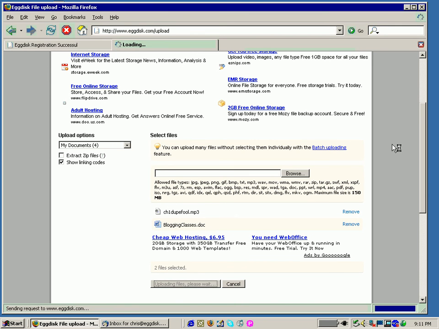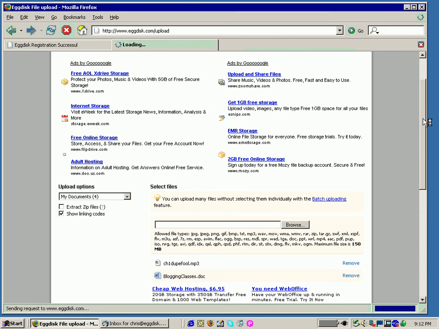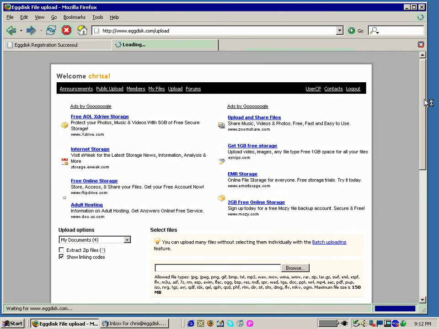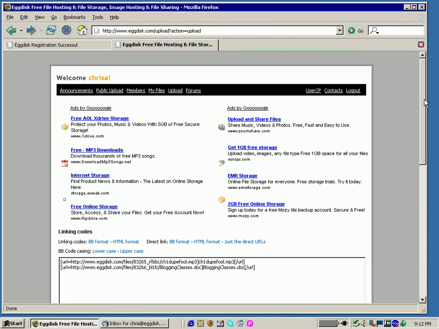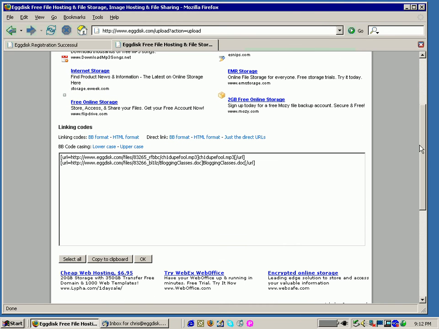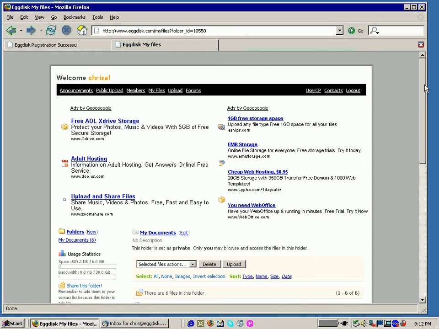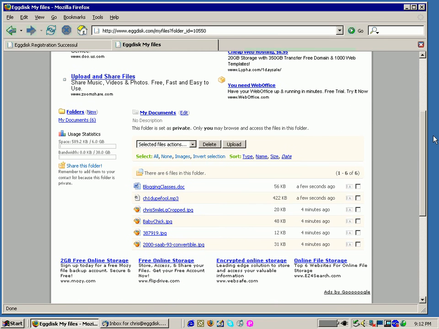The MP3, I'm pretty sure is going to be a little while, but it shouldn't be that long. So we'll try to just bring attention to some other things. You'll see that there are a lot of advertising. Oh, here we go. That was quick. Like I said before, you can have direct links, or you can just go forward. And you can start creating different ways of organizing things.